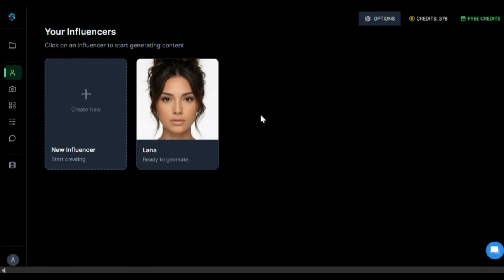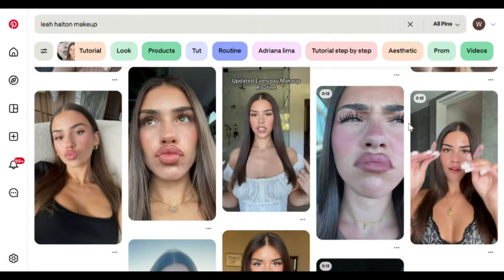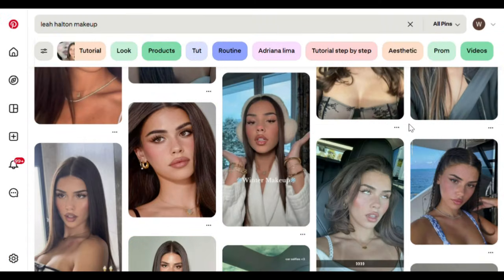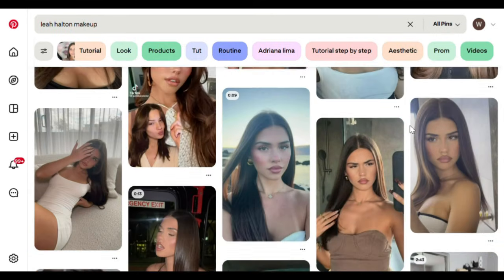Alright, so now our influencer is trained and we can give any kind of prompt to generate different images of her. Let's try it out. Just click on it and it will take you to this interface. Now you can enter your prompt here and start creating images. But if you want even better results, here's what you should do. First, go to Pinterest and search for influencer images. As you can see, there are millions of photos to choose from, and we can use these images as reference points. Now let me show you how I create detailed prompts to recreate these images using my influencer's face.